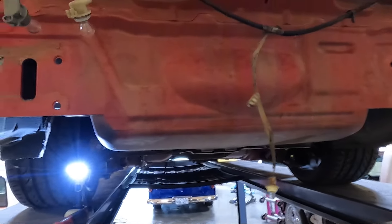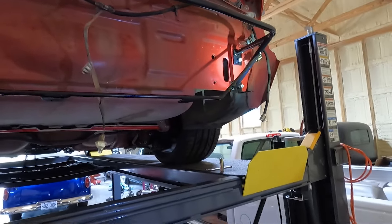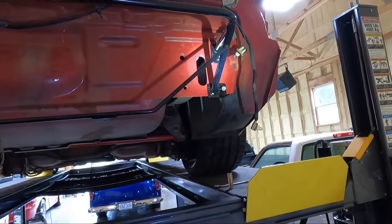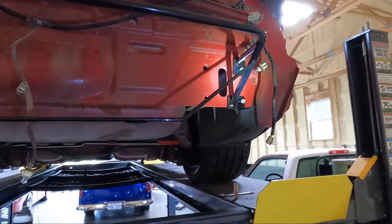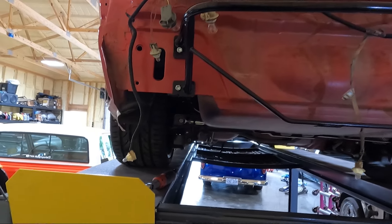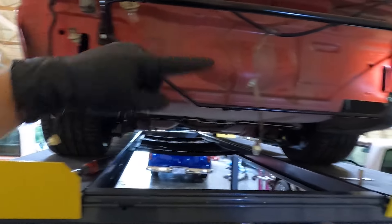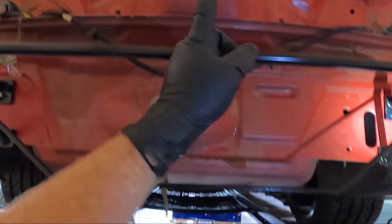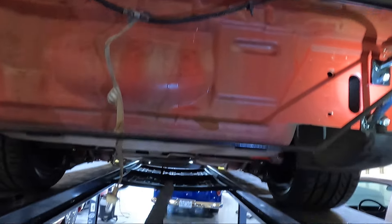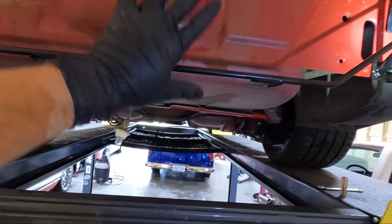Let's go grab the new piece and see how it lines up. I'm not in love with the customer service, but it does fit. Because of the spare tire well they push it off center a little bit, so you want to mount in that outer hole toward the passenger side and the inner hole on the driver's side. I measured from the rear quarter and it's equal distance, so we're where we need to be. You can also line up using the lock — it should be kind of in the middle of the car, in the center of the two bends where it clips from the bottom.